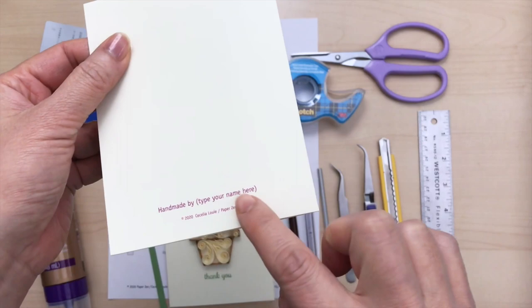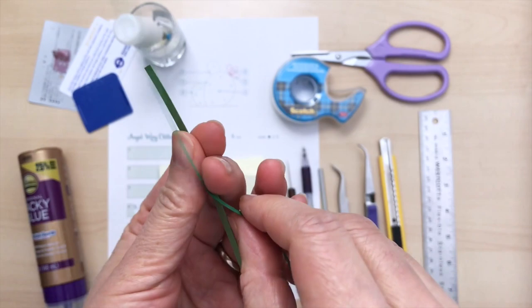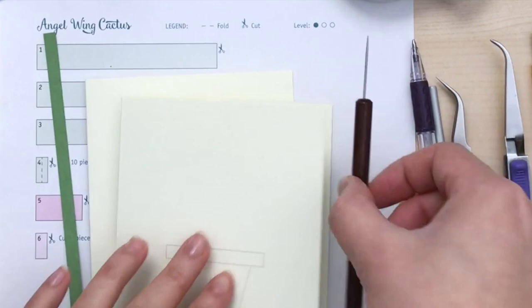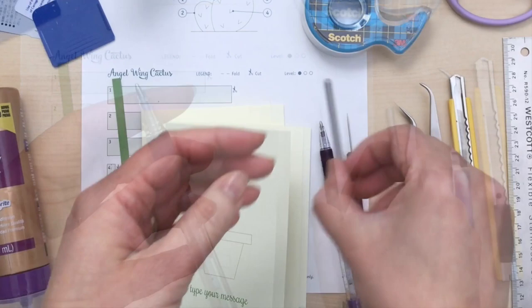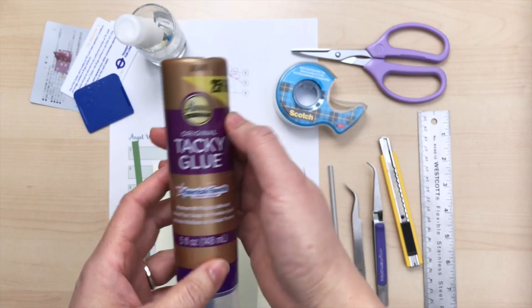The quilling paper I'm using is called Canson Miton. I cut the strips myself into 1/4-inch widths, but you can use whatever you have on hand too. I do prefer Miton because it's thicker than conventional quilling strips, which I find is a little wavy when I'm making long straight lines. You'll need a needle or slotted quilling tool, a scoring tool such as a dried up pen, a crochet hook or something of this circumference, tweezers, X-Acto knife, ruler, scissors, removable tape, glue, and some plastic cards. I like both thick and thin.